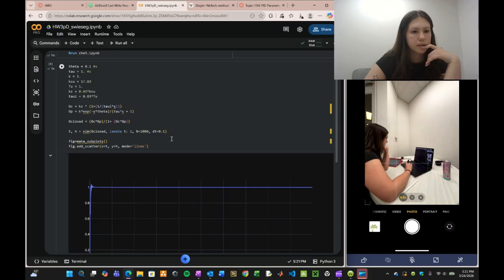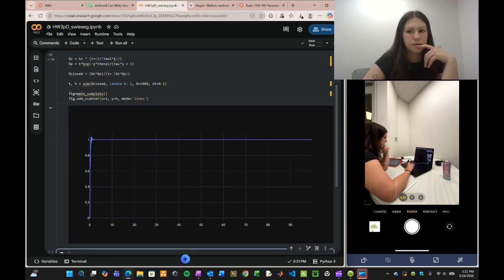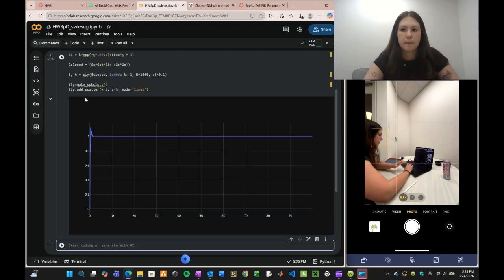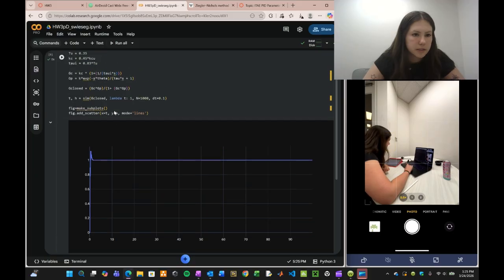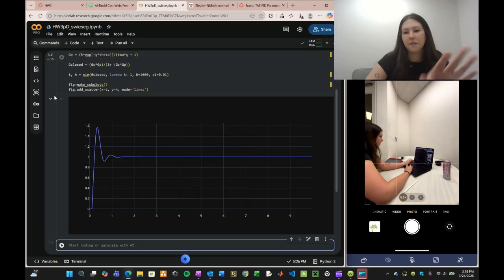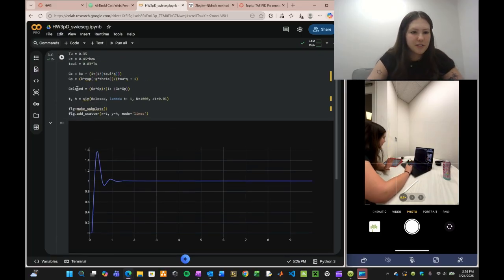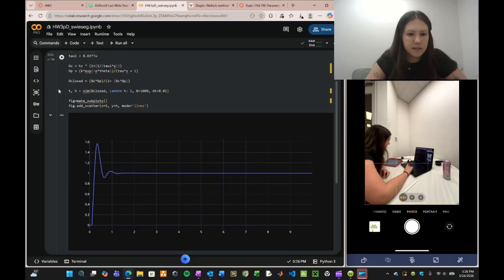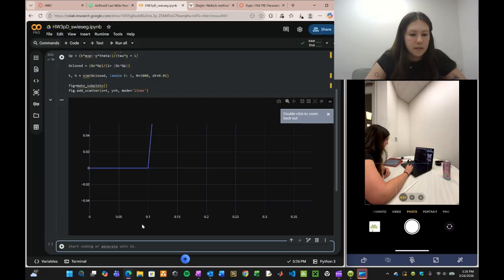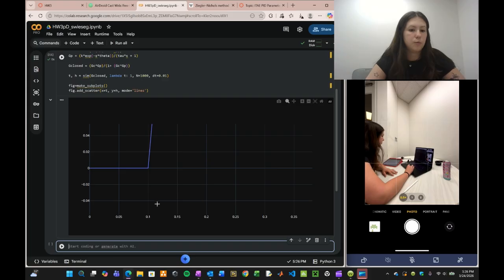Okay. So our TU actually is 0.35. All right. And this is supposed to be 0.01. Okay, that looks a lot better. So as we can see here, if we zoom in down here, we can see our time delay. Yeah, so we set our time delay to 0.1 seconds. So that looks good.